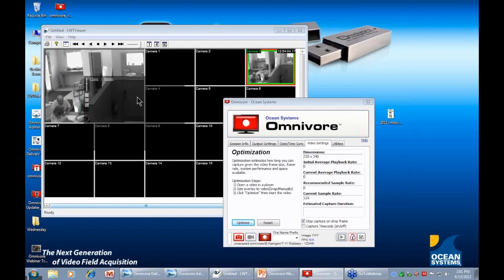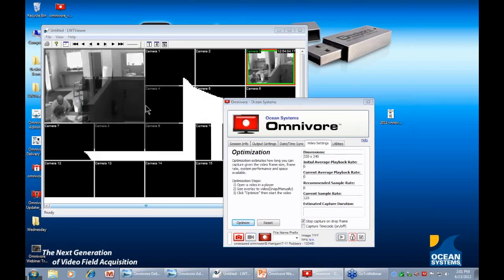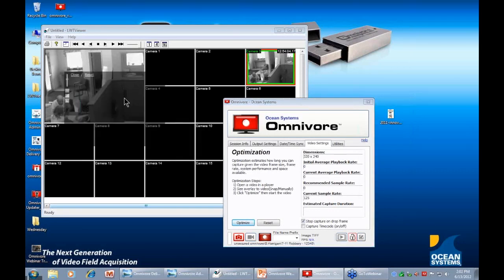Now, with this particular player that we're using, it's called an LWT viewer, it's got all of this dark black area here, and our screen is charcoal. So we have a number of features to help you that I'm going to walk through now. The first one up at the top, you see close and reset. If I click close, that closes the overlay screen. To open it up again, you just click anywhere on the video settings screen. And you could drag this overlay screen around with your mouse.